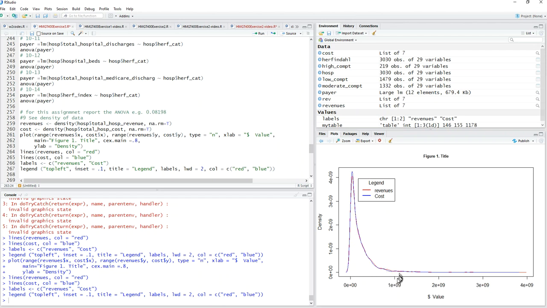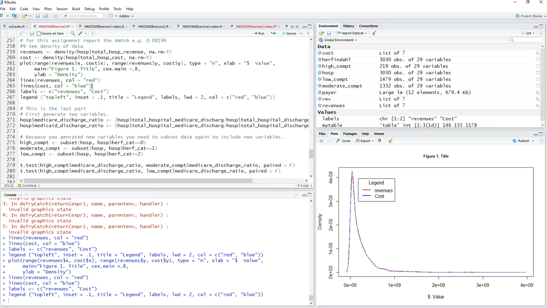Also there is a tail here. I can call this outliers. If you remove the outliers, the distribution is almost a normal distribution. So the ANOVA test is a good test for this. Otherwise you need to go with the chi-square test.